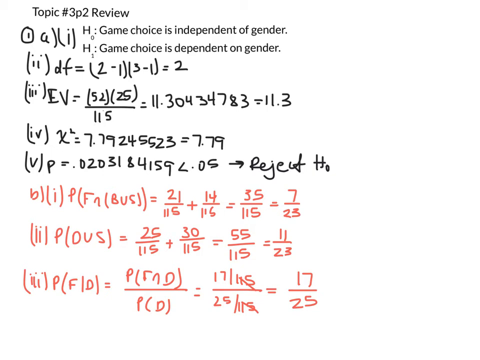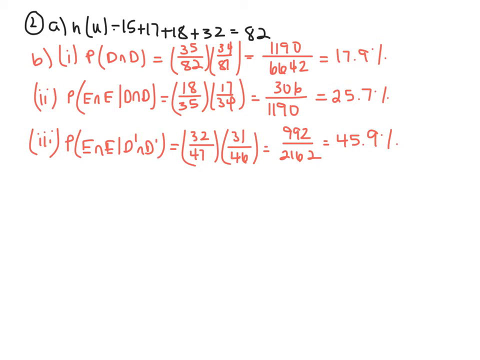So number 2 gives us a Venn diagram of students who own iPhones or iPads, and then asks us questions about it. So question number 1 asks for how many students there were total surveyed. That's the same thing as asking the number in the universal set. So if you just add up all the parts that you give us, we find that there's 82 total students surveyed.